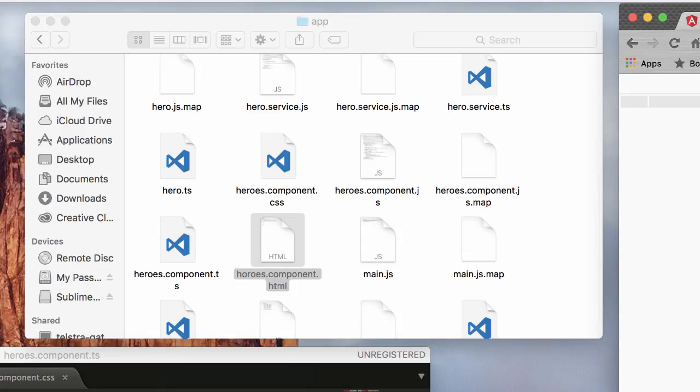My code's not working, so I'm going to work out what that is and come back and tell you what the actual problem was.